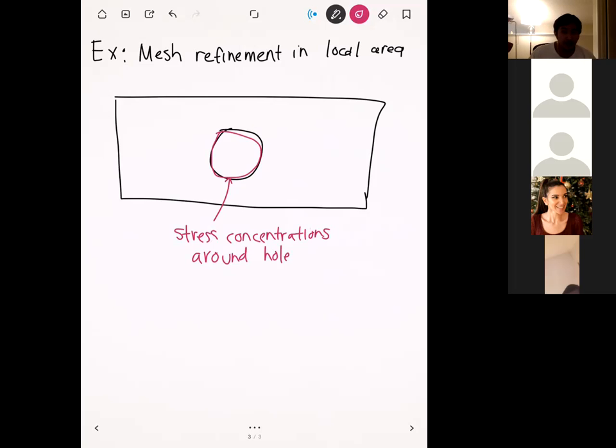Since we expect some high stress concentrations there, we want to put a refined mesh in that area, because that's going to help us estimate the stresses a lot more accurately. If you remember, what we did was apply a refinement on the inner circle, and it looks something like this. This area right here will probably be done with triangles, but triangles are a lot harder to draw, so I'm going to do it with quadrilaterals.